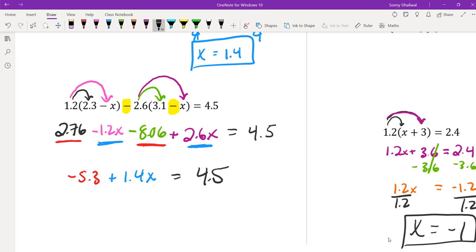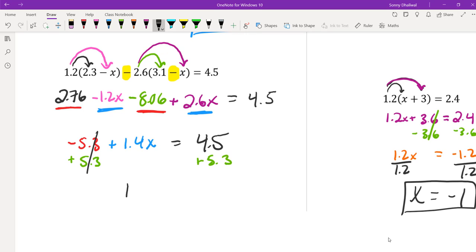Okay. We have two numbers there on the side of the x. Which one do we move over first? Plus 5.3? Yes, 5.3, and we're adding it. There's a negative 5.3 on that side, so we add 5.3 on this side. So the 5.3's cancel out. We're left with 1.4x. That's a 9.8. It looks like it adds up to be. Yeah.